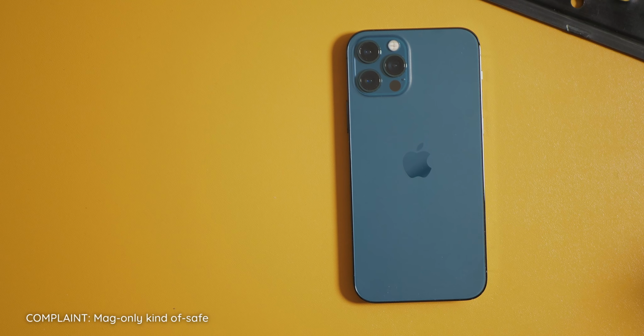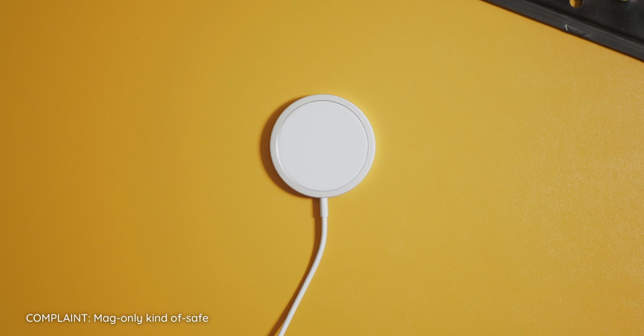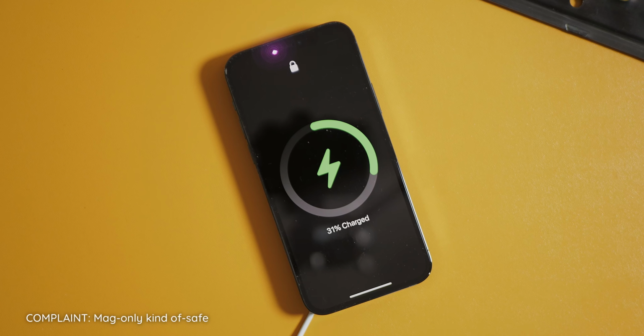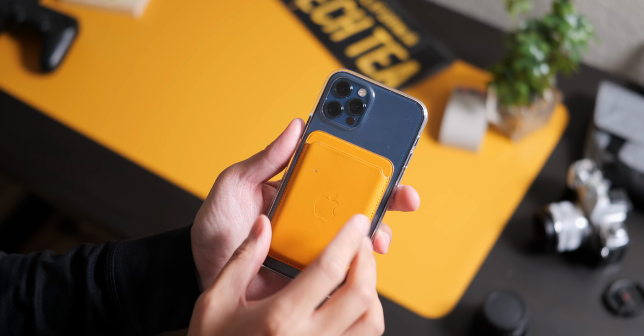I feel the same way about MagSafe. Yeah, some of you MacBook faithful were probably happy to hear the term again, but it's not quite the party you might have expected. A whole line of accessories have yet to really prove to us the possibilities of MagSafe. Honestly, at its core, it's still just a simple way of securing a wireless charger to the back of the phone. The cases and the wallets are all fine and dandy, but they're not revolutionary in the least.